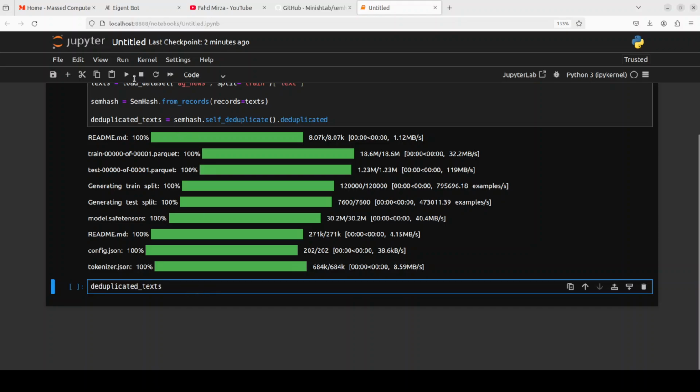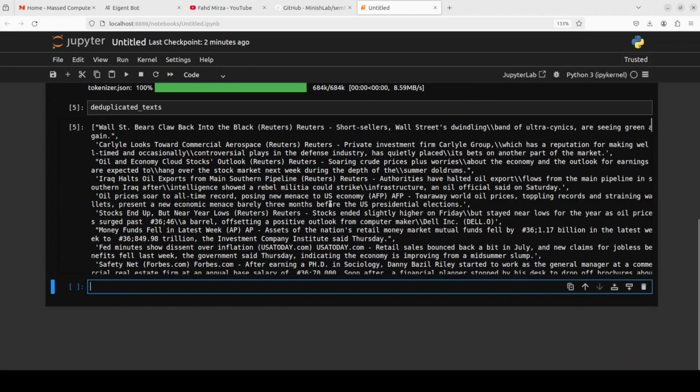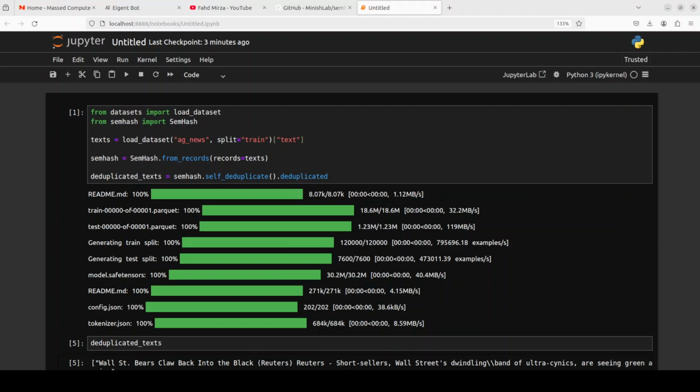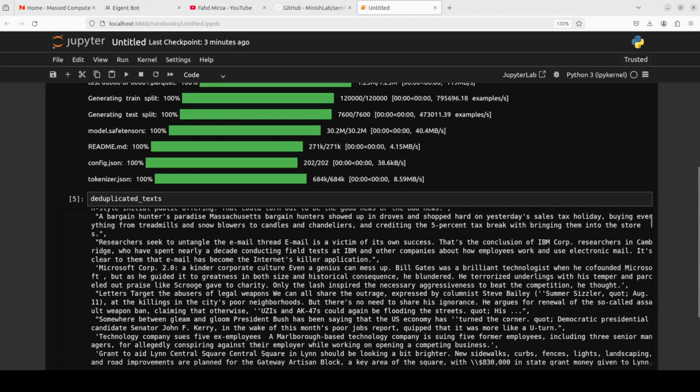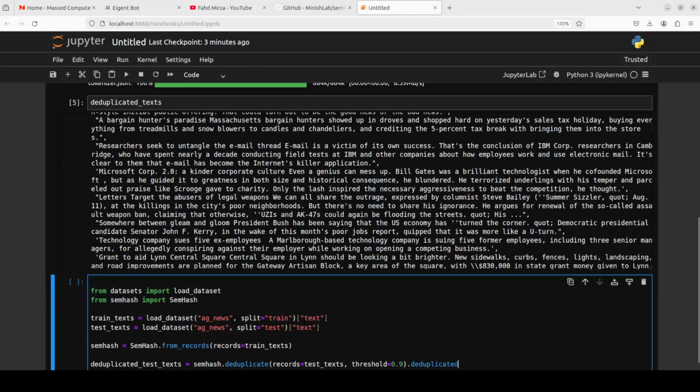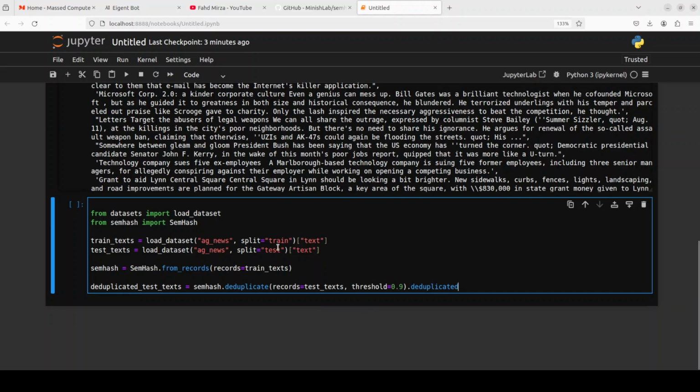You can also check it out by just running a few things here and you won't find any duplication. So pretty cool. Now, not only can you do that, but you can also deduplicate across two datasets, where you primarily eliminate train-test leakage. Let me quickly show you the code. For instance, if you want to run something like this on two datasets with train and test split, you can simply run it in the same way and it is going to work like a charm.